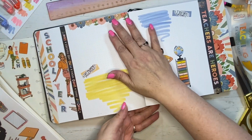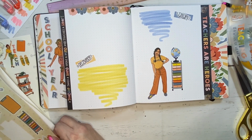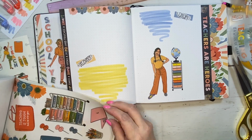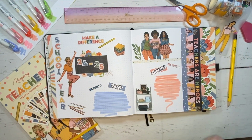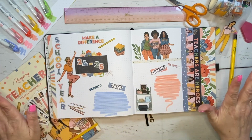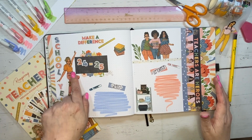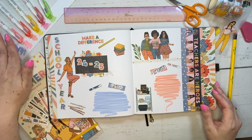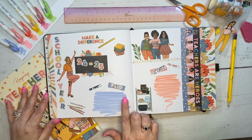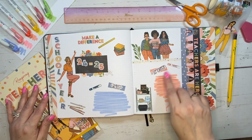All right, in the interest of time, I decided to fill out these pages off camera, and I'm going to show you how everything turned out. I really love how cute everything is. I have everything set up exactly the way that I want. To start off on the first page, I have my school year with the alphabet stickers. Of course, I put in my Tombow markers to fill in that space where I'm going to write in the days that I need to for each month.